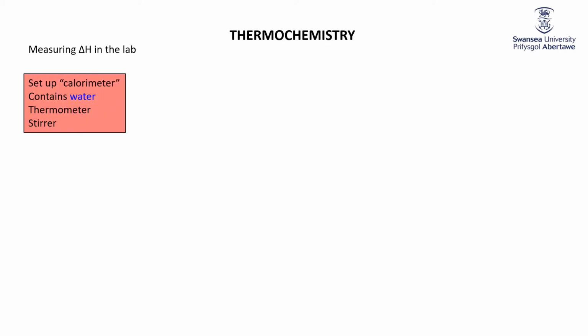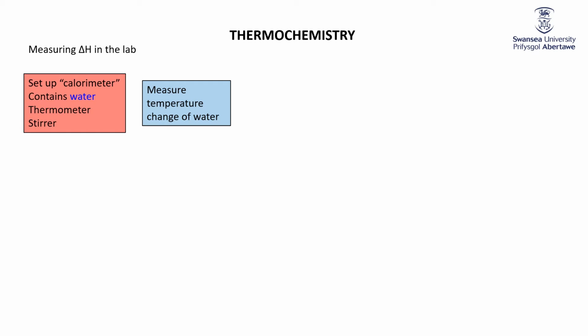Everything involves a calorimeter. Now the way that we work this is, of course, we put water in the calorimeter and we do our chemical reaction which affects the temperature of the water. So in our calorimeter we need to have a thermometer and a stirrer and a way to measure the temperature change of the water. If our chemical reaction produces heat, the water goes up in temperature. If on the other hand our chemical process needs heat, is endothermic, then it will get that heat from the water and the water's temperature will go down.